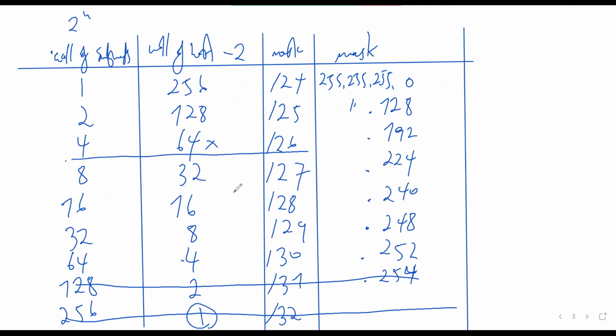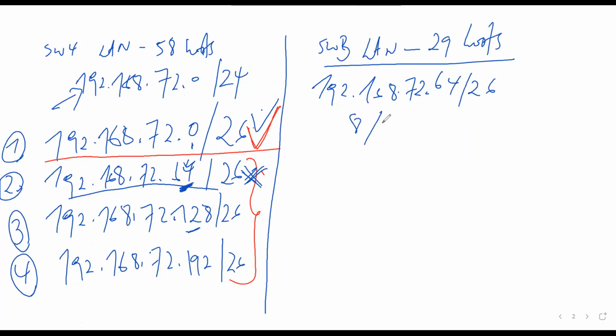To address 29 hosts, what do we need? We need this combination here: 32 addresses. So 29 fits very well. So 8, 32, 27. The magic number is 8, 32, 27. Let's start with what this means. It means you're going to create 8 subnets here, each with 32 addresses, 30 addressable, 32 minus 2, and your subnet mask will be /27.